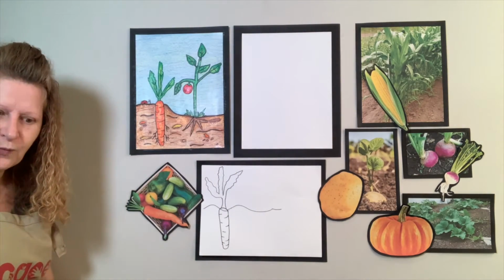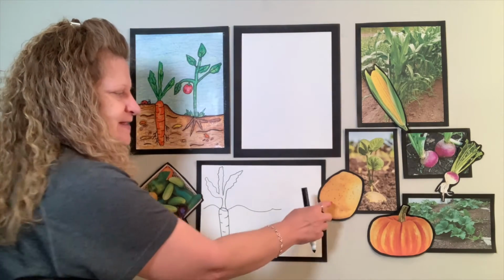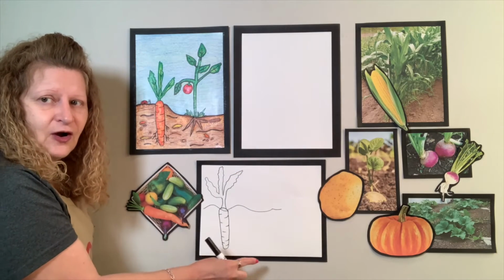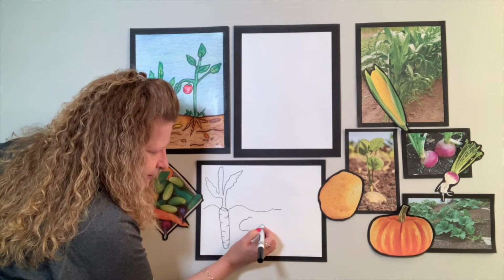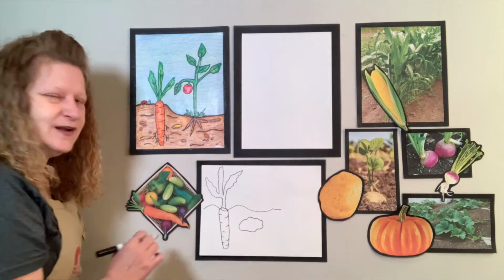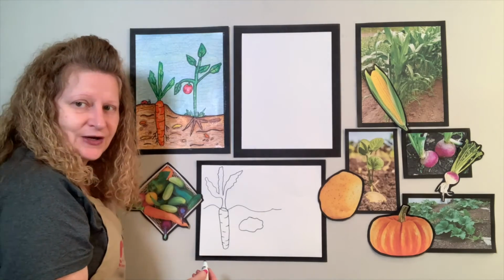Now, the next one that I want to practice might be our potato. And so, would our potato be above the ground or below the ground? If you said below the ground, you are correct. So here would be my potato. Just a nice, wavy kind of oval. Good job. Let's practice that, boys and girls.